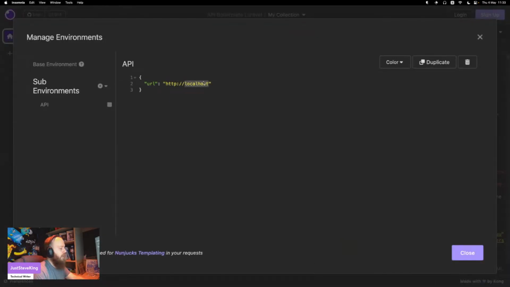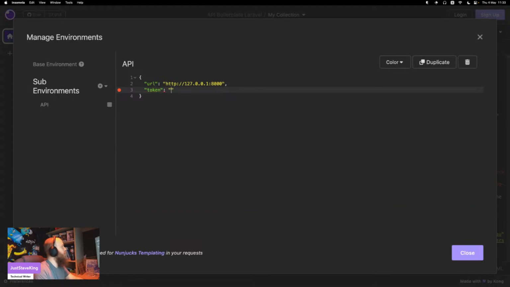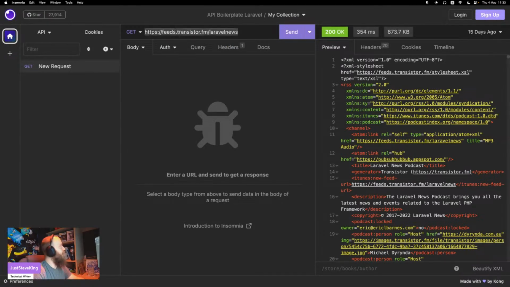Oh, you bugger. 127.0.0.1 port 8000. Yeah, I don't care. Then we're going to add the token. Done.